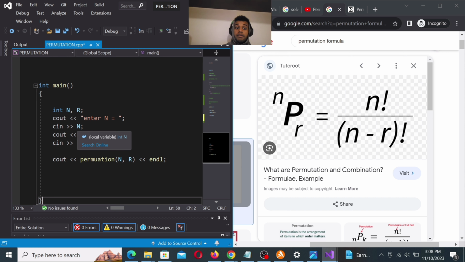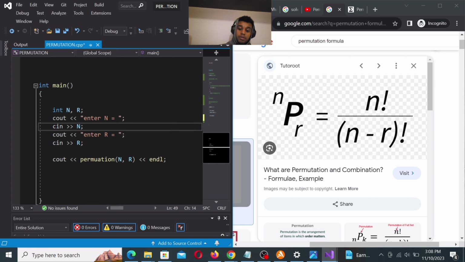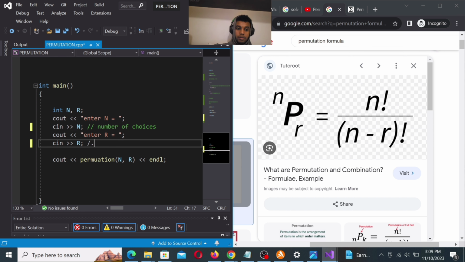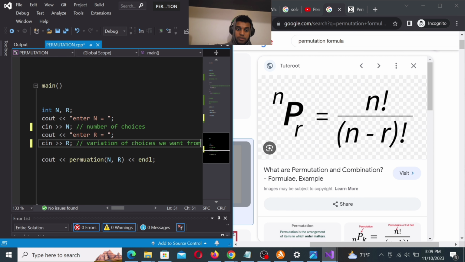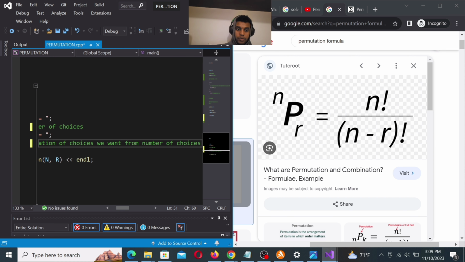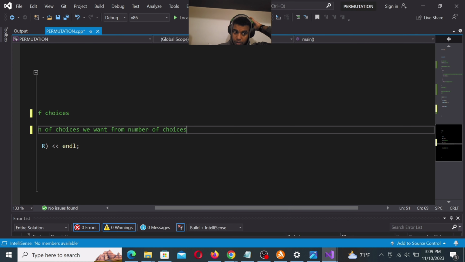We're going to take in the value of n, our total number, which is going to be our number of choices, and then r, how many variations of choices we want from our number of choices.